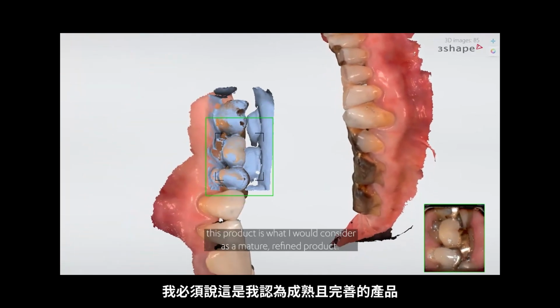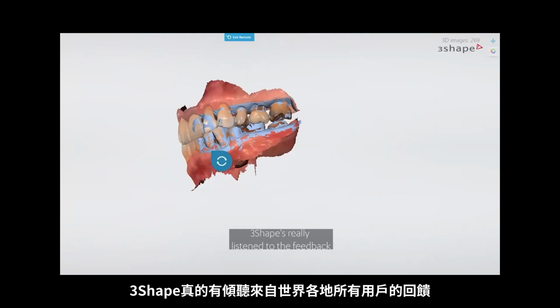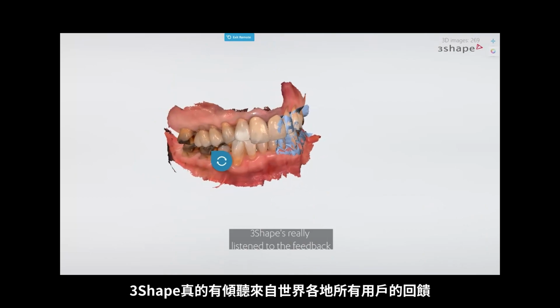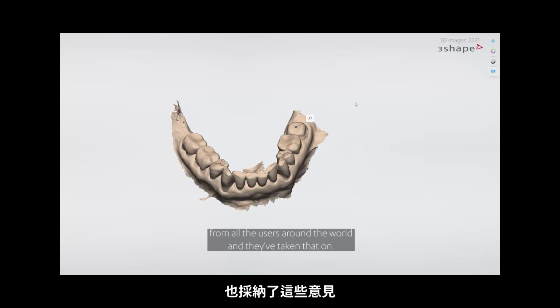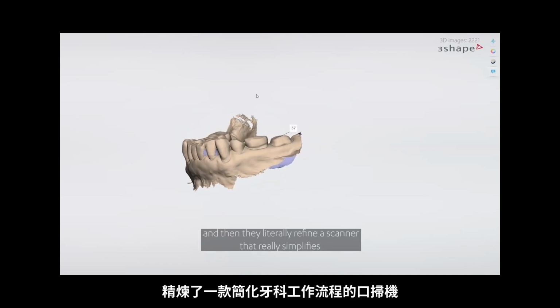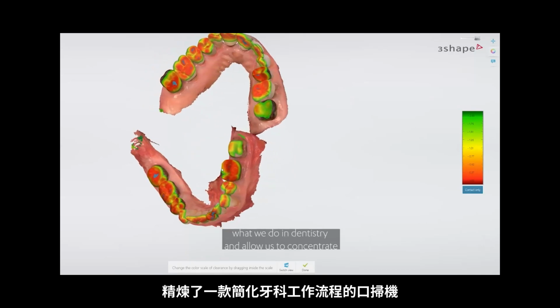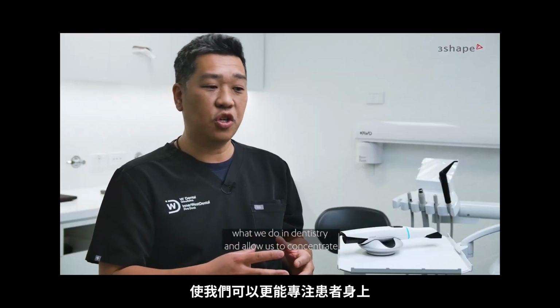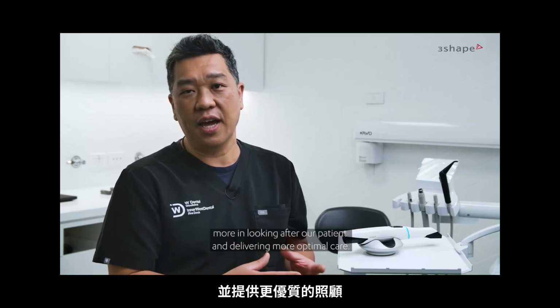And I have to say that this product is what I would consider as a mature, refined product. 3Shape has really listened to the feedback from all the users around the world, and they've taken that on and they've literally refined a scanner that really simplifies what we do in dentistry and allows us to concentrate more on looking after our patient and delivering more optimal care.